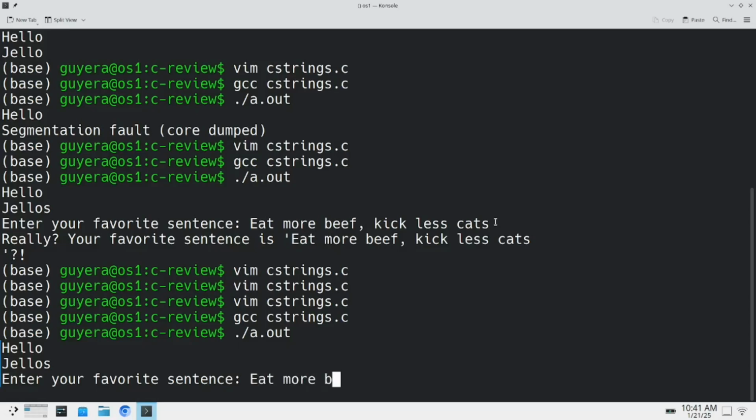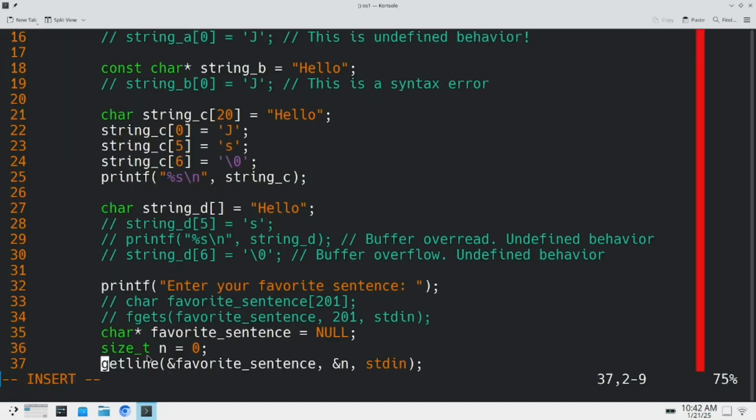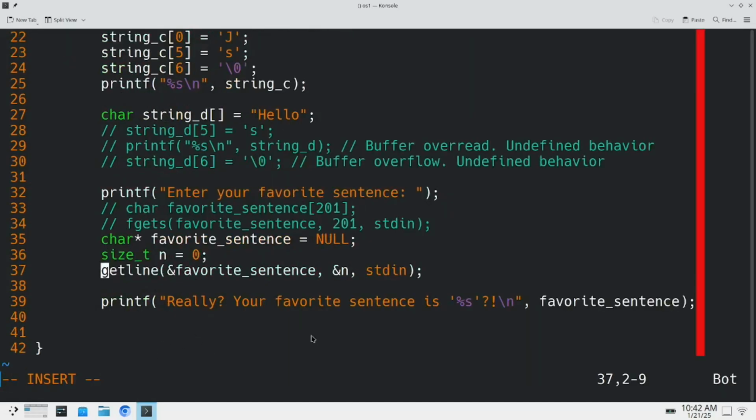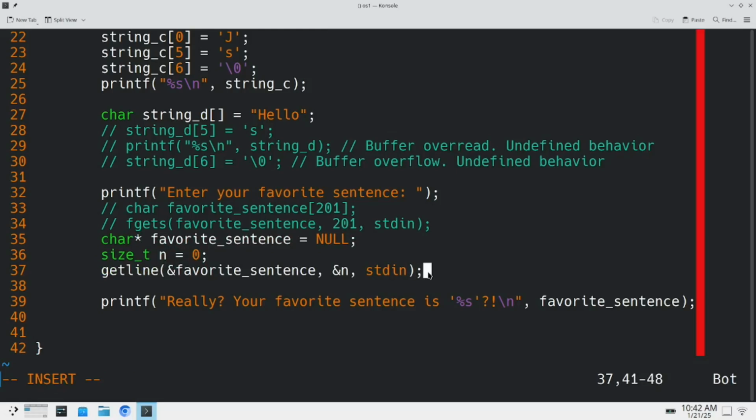You're working with limited memory and they just put in way too much. Yes, that's true, but you can pre-allocate the array for getLine as well. It is possible. Okay, here we go. Still works. Questions about getLine? Okay, for assignment 1, you're going to do this to read a line from the CSV file. You're just going to replace standard in with the file pointer, like the file stream pointer to that file, which I'll show you how to open soon.